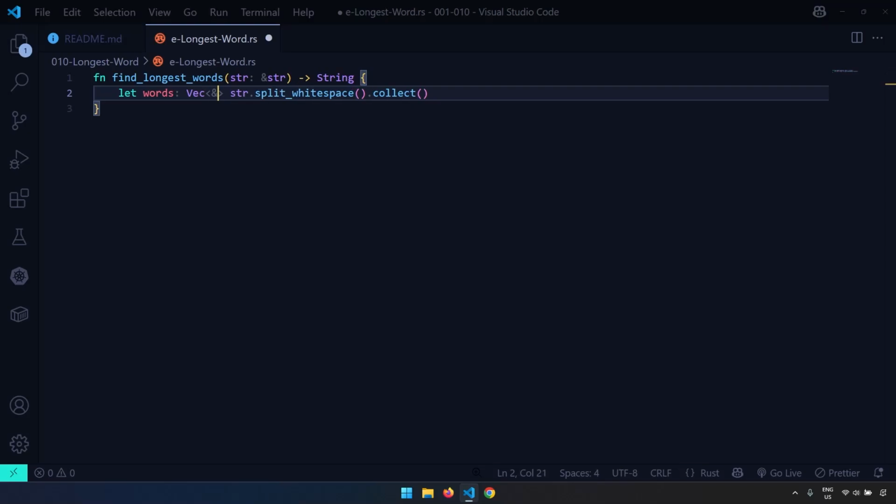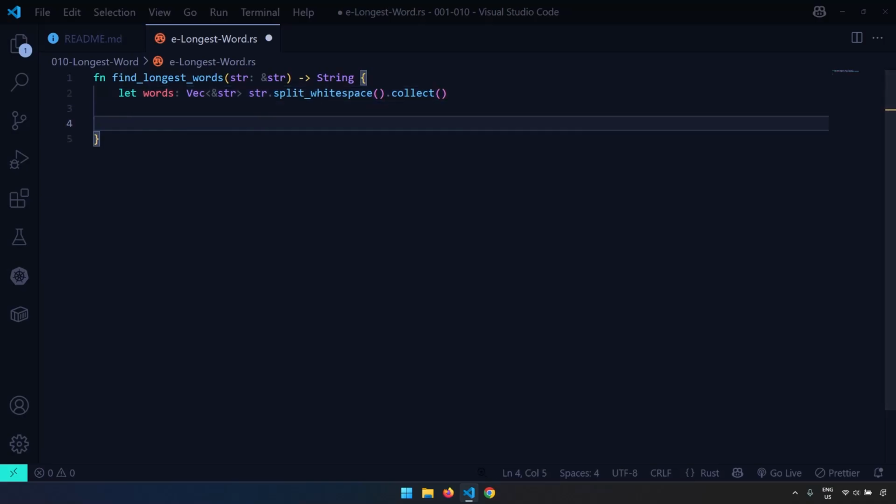All right, so there we go. It's a vector of string slices. The reason that it's a vector is because it's easier for us to iterate over and to take a look at individual items of the vector. And after we have done the collection, we have basically split the string at the white space, and we have gotten rid of the white space.